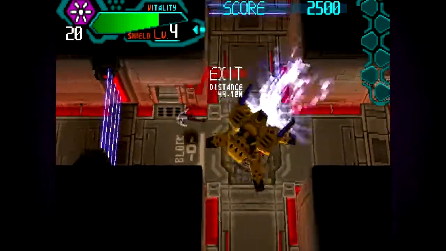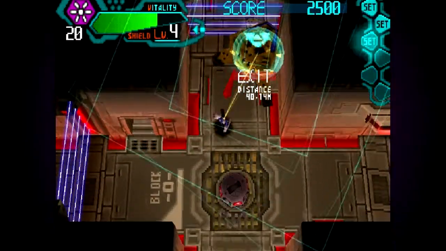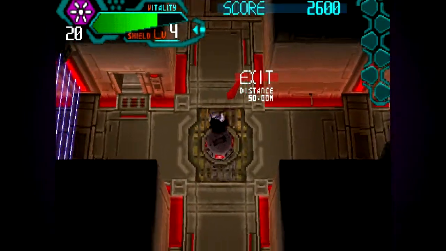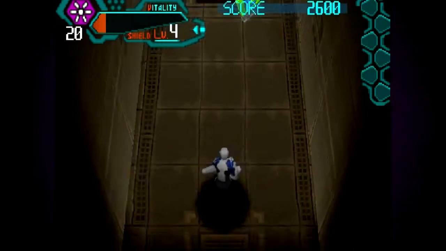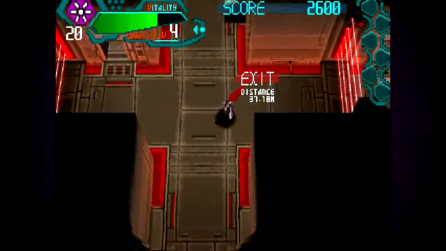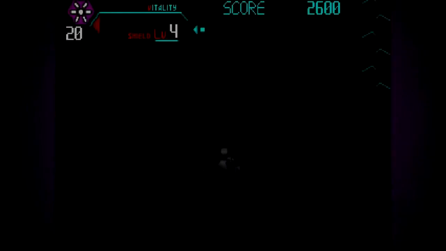Right, so we would need to loop around. Yeah, I jumped over in that time. Injured myself, but jumped over. Right, let's go this way. Might just need to loop-de-loop a little bit. At least we're getting E-chips. That's good. Right, let's get this.